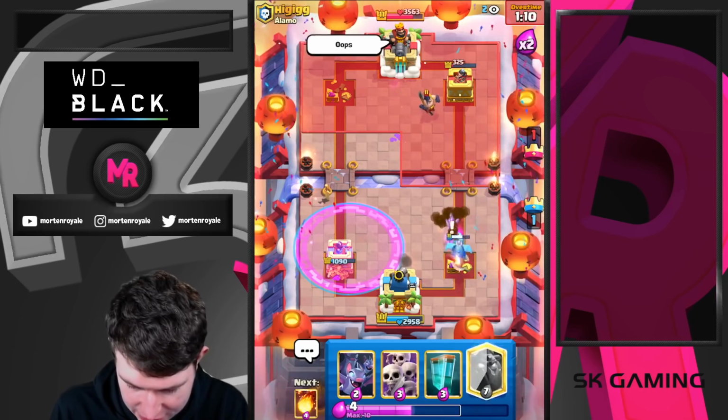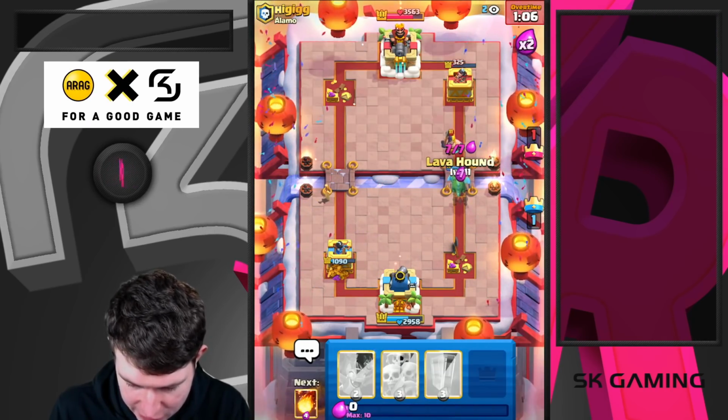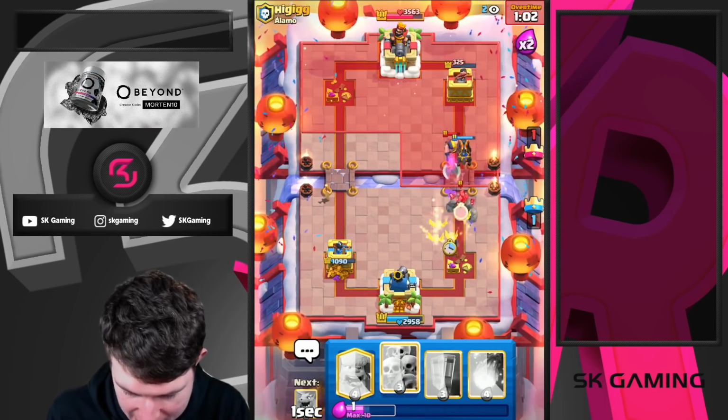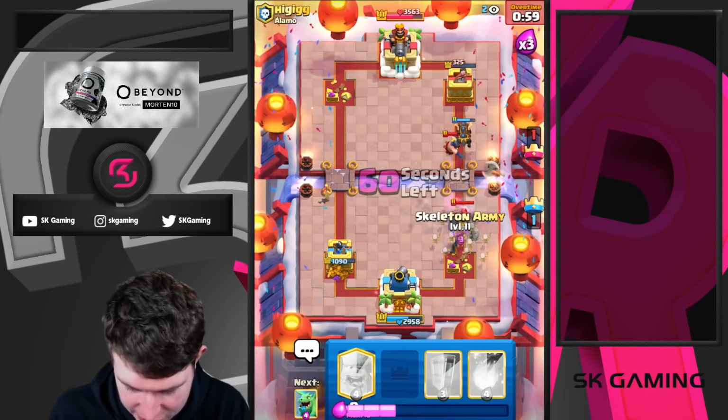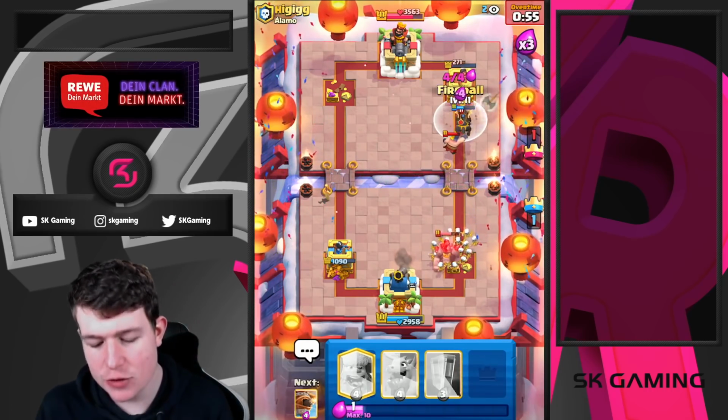Okay. I can just go lava on the bridge, to be fair. Because there's no real way for him to defend this, so I just need some more lava on ship. I'm just gonna go bats here for the DPS. He needs to Nado anyway. Okay, he's just gonna Nado this, so I can just go skeleton army. He can log this, but the lava hound alone is doing enough chip damage.